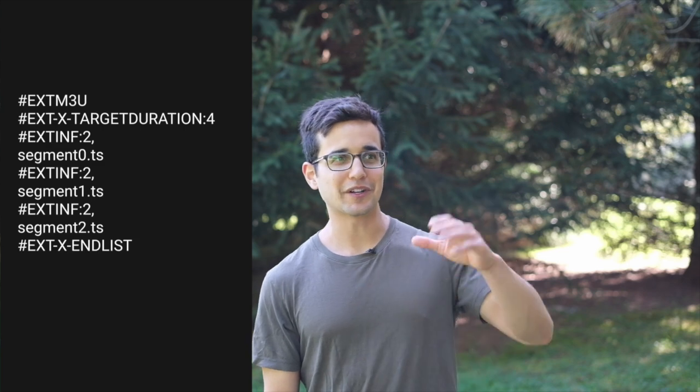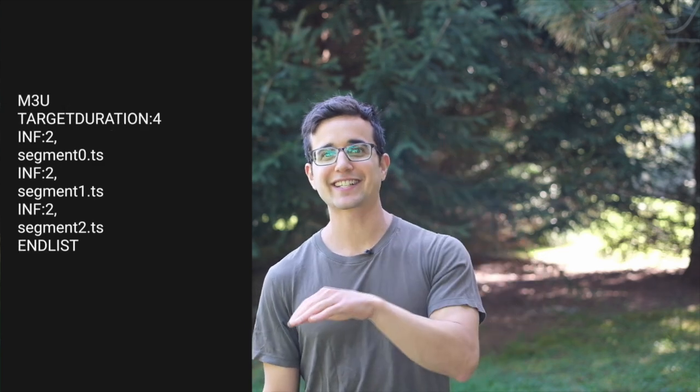HLS is pretty easy to read. You ignore the #EXT-X, and the rest is basically just text. Dash is also pretty easy to read, if you're a computer. With enough squinting and looking past the XML accoutrements, you can get a sense of what's going on. Still, I think we can improve in both areas.